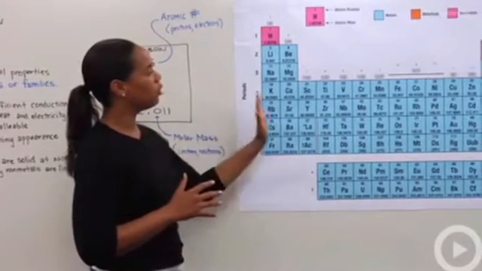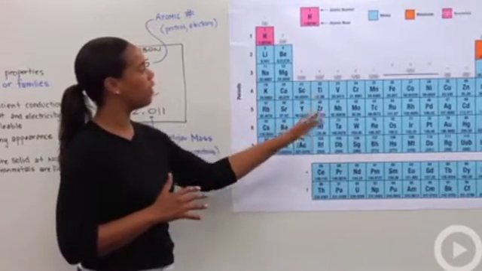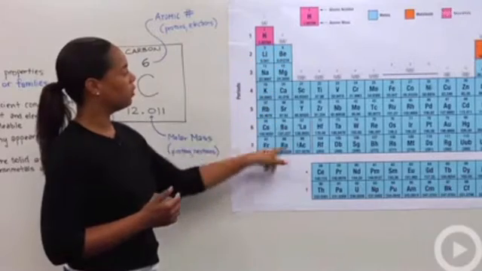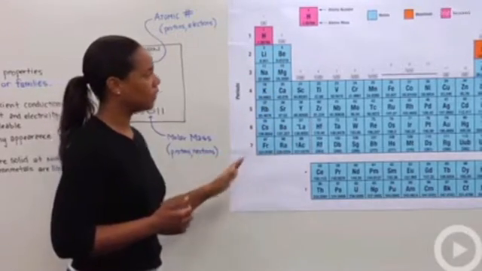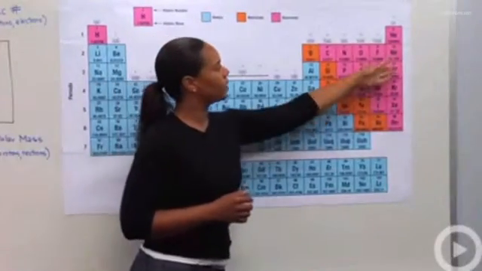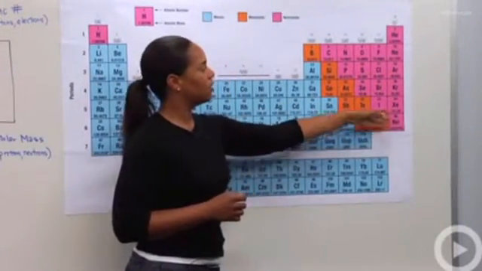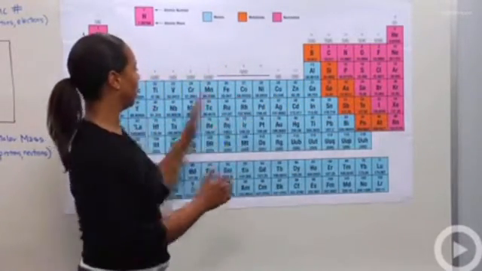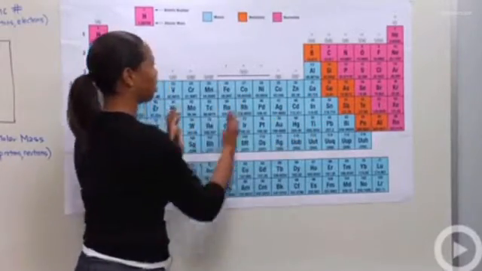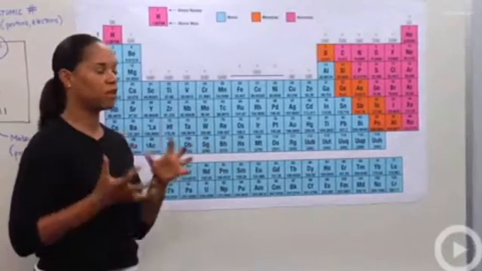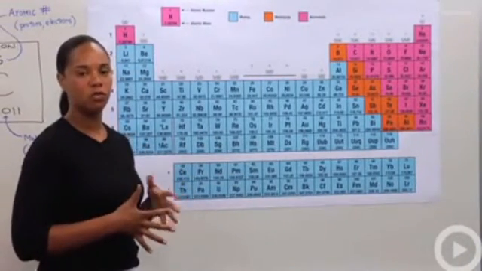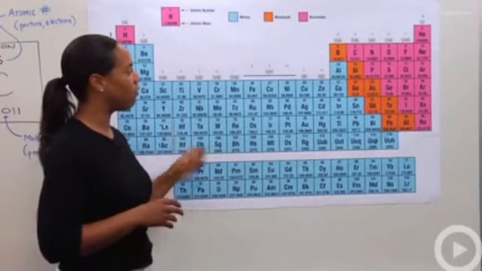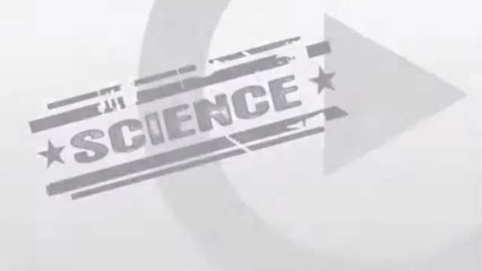Let's go through pretty quickly what the different groups are. Here we have group 1, and those are your alkali metals. Group 2 are your alkaline earth metals. Then we go over here a little bit, and these guys on the very end are your noble gases, super stable. These are your halogens. And these guys in the middle, collectively from about here to here, are your transition metals. As we'll discuss later on, those guys have really strange properties and interact with different elements in different ways. So that's basically the overall gist of the periodic table.